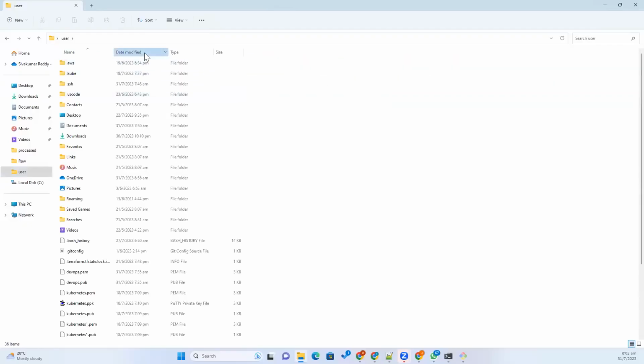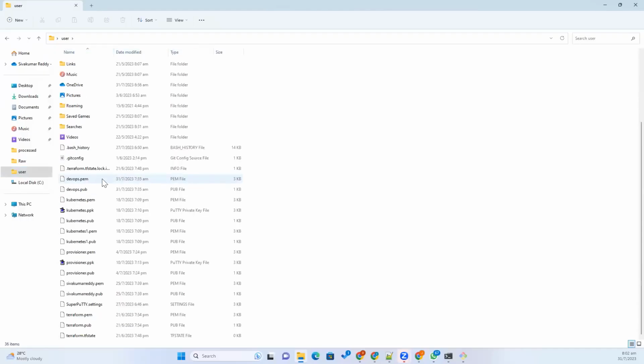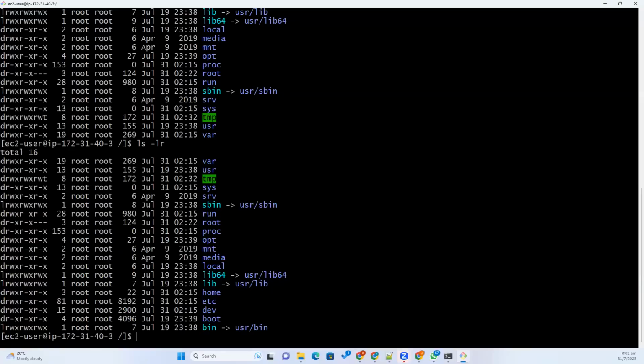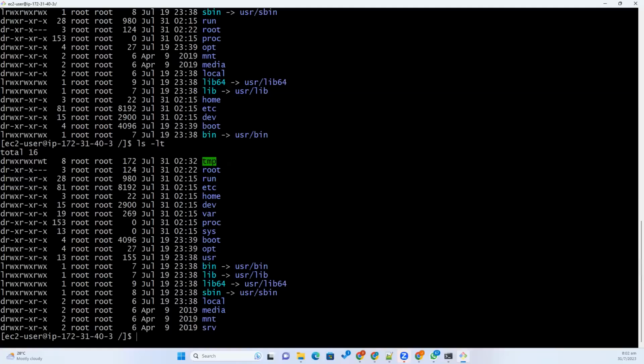You have the sorting option based on the date, based on the type, based on the name. So similarly here also you have the sorting option: ls -l is alphabetical order, and -r gives you the reverse order. If you give ls -lt, it is based on the time, okay, you can see this.